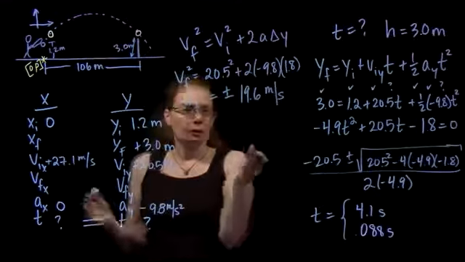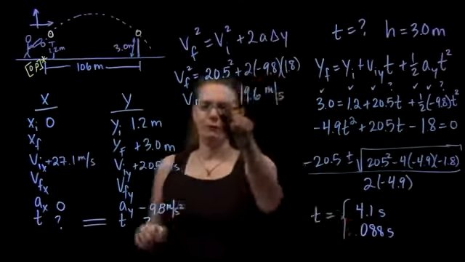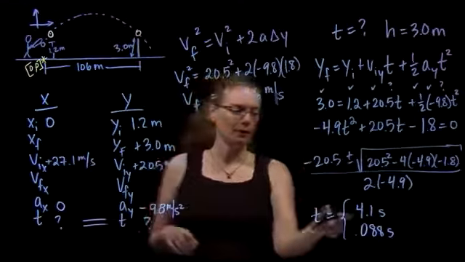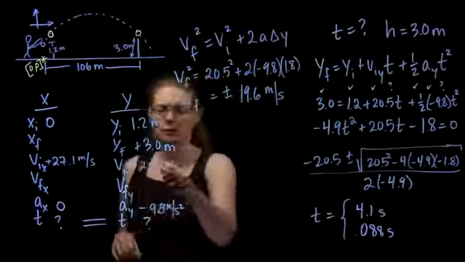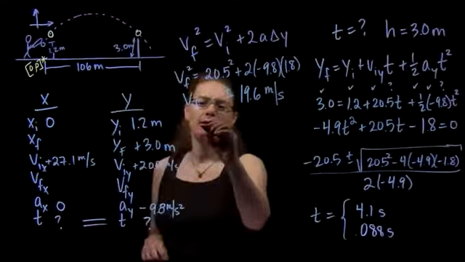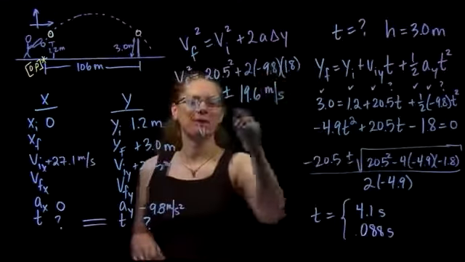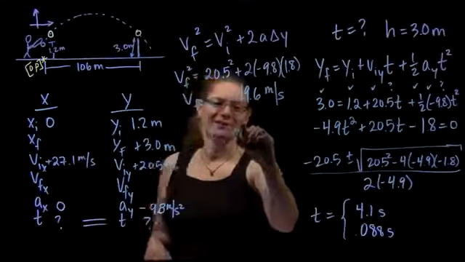All right, so which one am I going to use? Well, we got 2 answers for time. So I have 2 possible V finals. I have 2 answers for time. This is going to work. So now I have 2 answers here for V final. Can I get time from this? Well, let's go to the third equation. We're going to use all 3. Here's the long one. Here's the squared one. What's the third one? We've got this one.